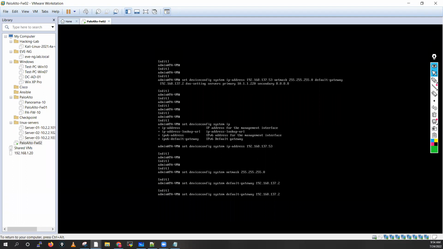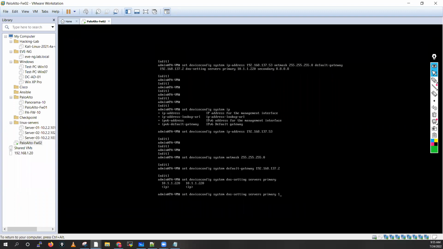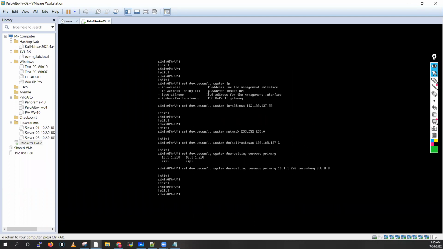Then DNS server primary, you can configure primary server 10.1.1.220 and secondary 8.8.8.8. Right? Now set deviceconfig system hostname. What is the hostname? I will configure PaloAlto-Firewall-02.